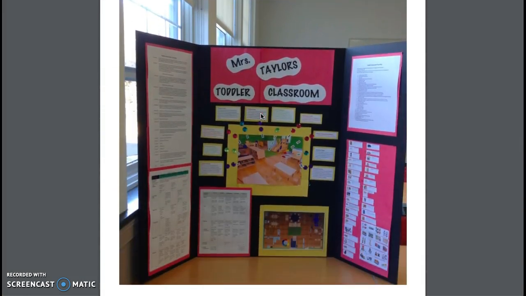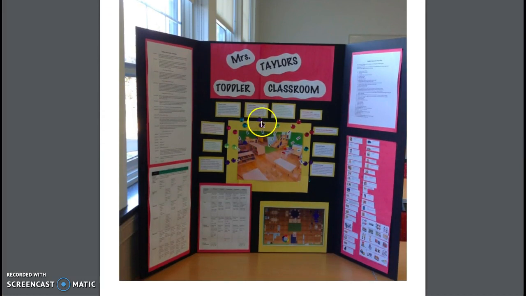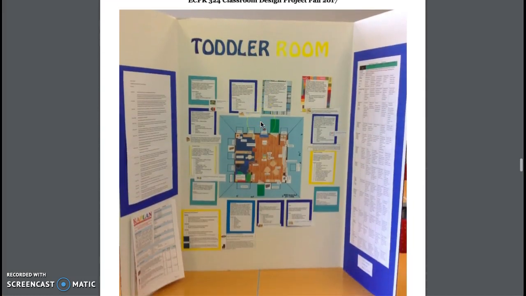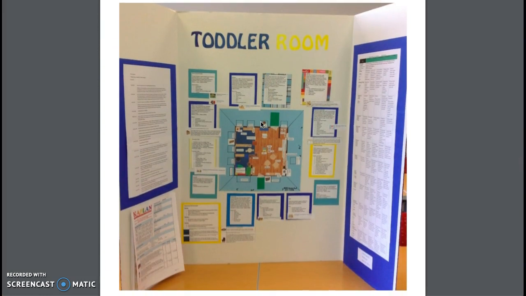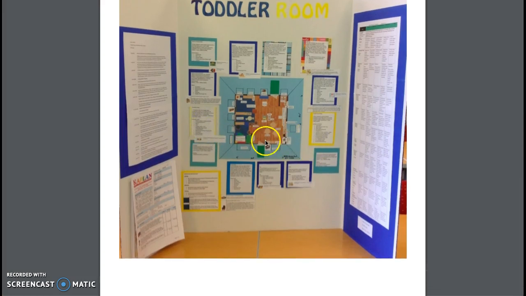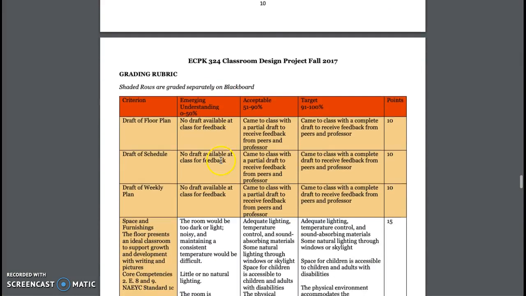Here's another. This is the same student. You can just see the full board here. This is another one that is a toddler room. Again, the schedule, the weekly plan. This student did something that I thought was very good. She used Kaplan as the school supply vendor, and she listed everything she would purchase for the room. That way I knew exactly what was in each of the interest areas as they were explained here. So again, you're explaining the interest areas as you go.